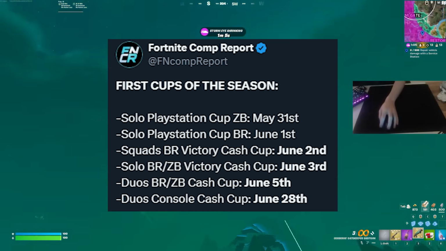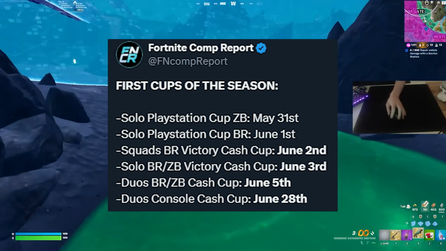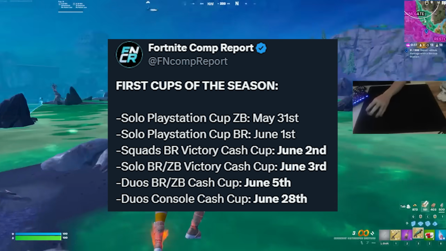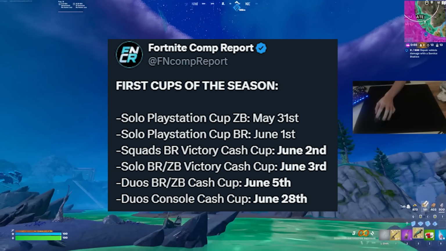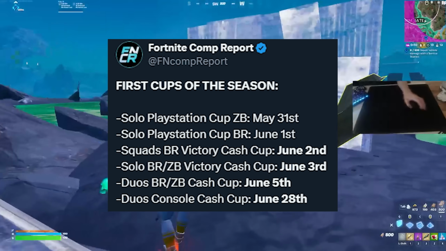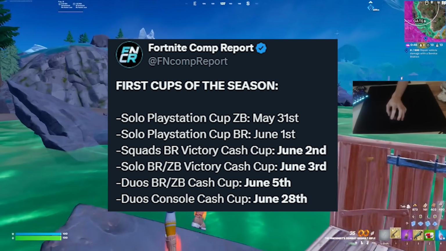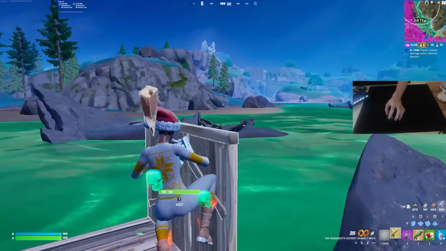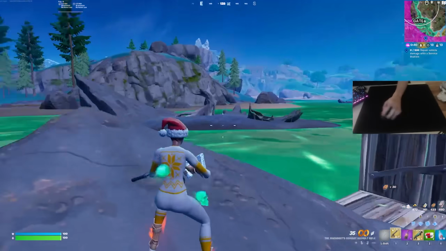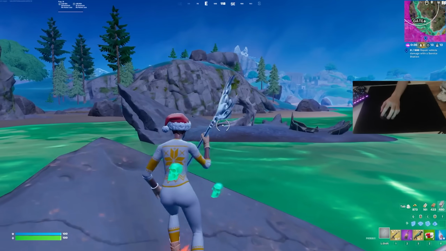And then if you want to know the schedule for when the first Cups of the season start, the image I'm showing right now is the date of each event when it first starts. The Solo PlayStation Cup Zero Build will start May 31st. The Solo PlayStation Cup Battle Royale will start June 1st. Squads Battle Royale Victory Cup starts June 2nd. Solo Battle Royale and Zero Build Victory Cash Cup start June 3rd and will run at the same time. Duos Battle Royale and Zero Build Cash Cups will start June 5th and run at the same time. And then Duos Console Cash Cups will start June 28th.